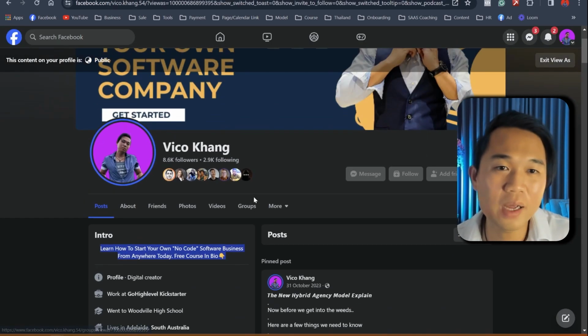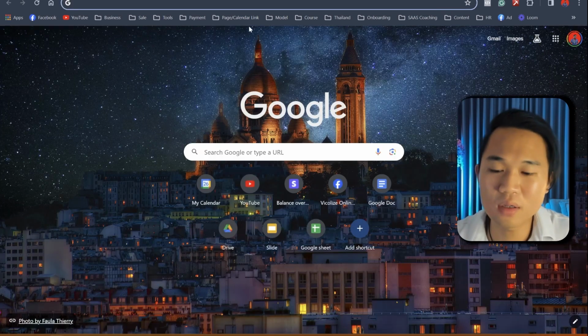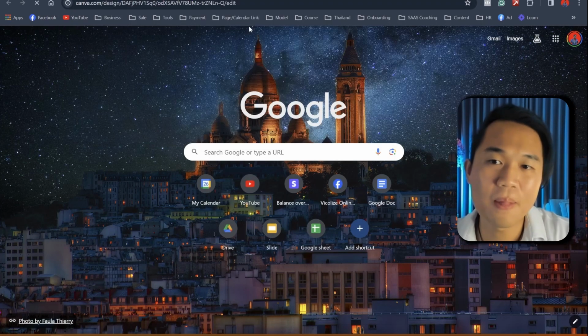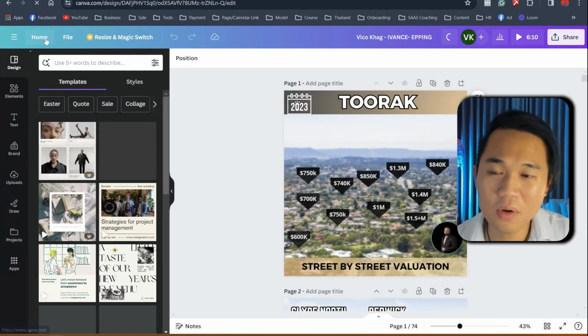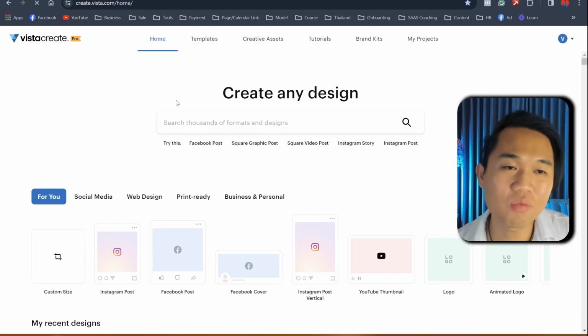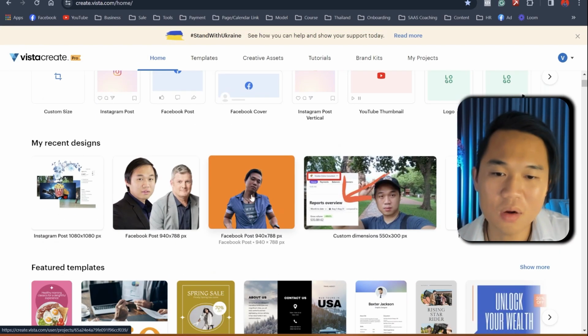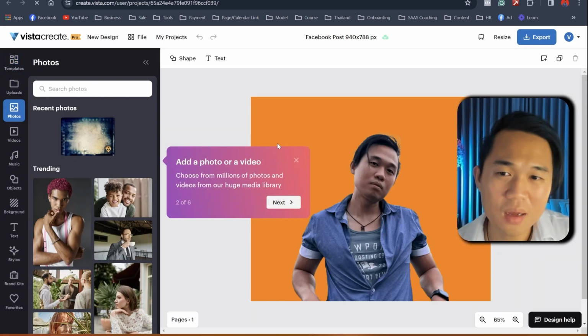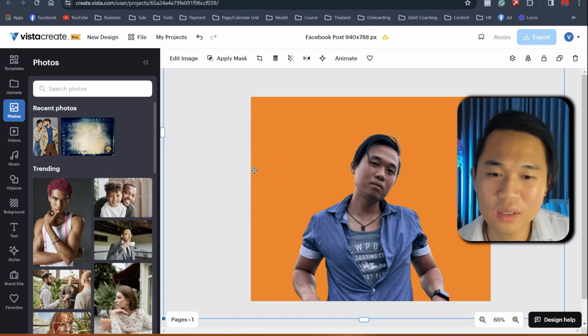Facebook doesn't work that way. One thing I want to touch on is I want to go to Canva and actually show you guys how to get the cover photo and all that stuff. So I'll show you the tool that I'm using. I'm using Vesta. There's a lifetime version of it. I was doing that. It's very similar to Canva in a way, but this one is really easy to do.